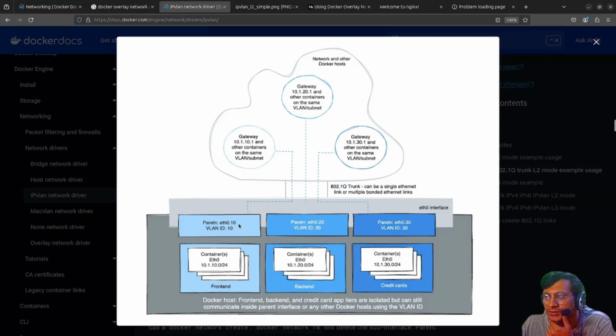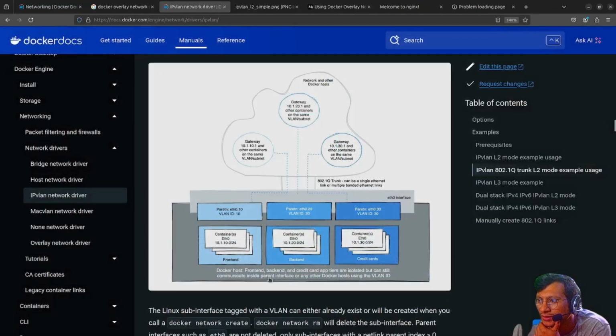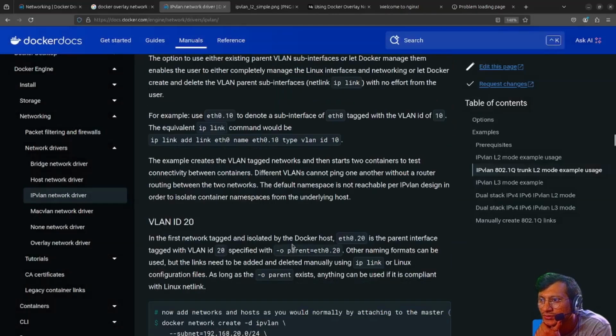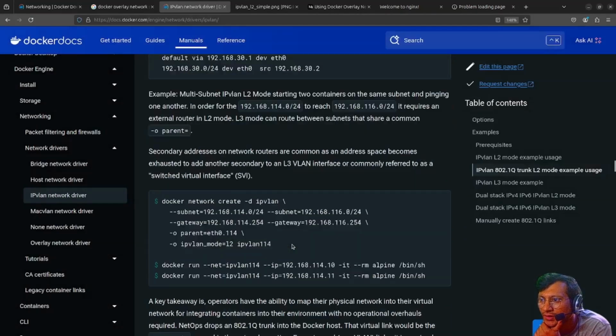Like in the MAC VLAN 802 mode, it has created a sub interface. Similarly here we have sub interfaces like front end, back end, credit card, with VLAN ID 20, VLAN ID 30.